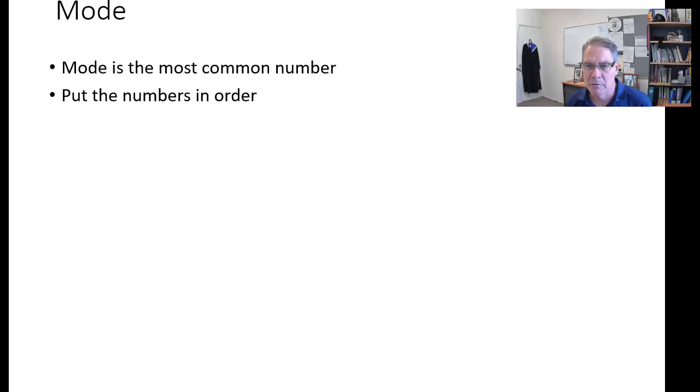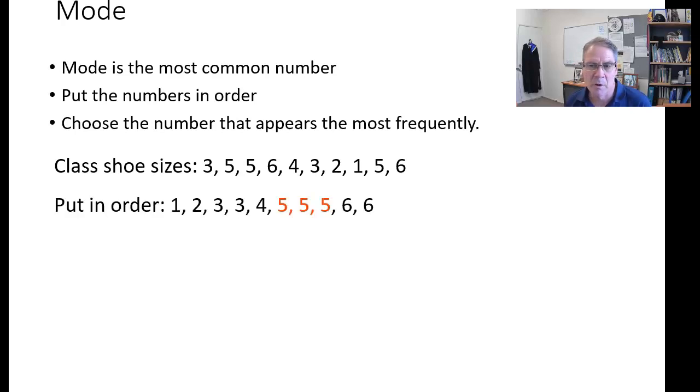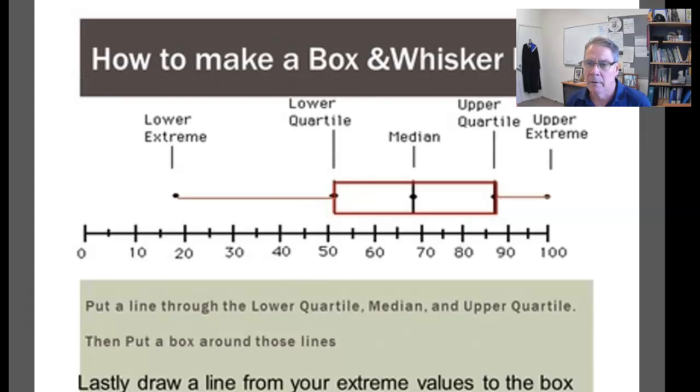Now, mode is the most common number. So if you look at all those things here, for example, if you're a shoe store owner, you want to order stock in, well, you're going to have a look at which ones are the most common. You buy more of the most common ones. You won't add up all your shoes and divide by how many shoes and say, okay, I'm going to buy 7.8 shoes. No, you'll buy ones which are the most common. You won't buy the ones that are in the middle because that's not meaningful. What are most people buying? So that's your mode. Here's an interesting one called the Box and Whisker Plot.